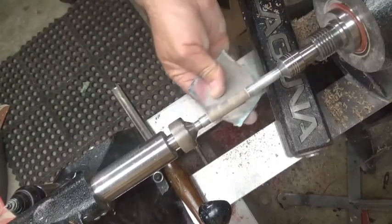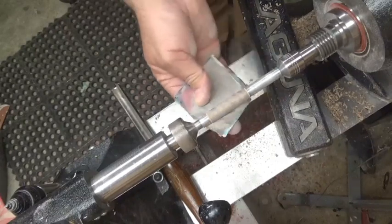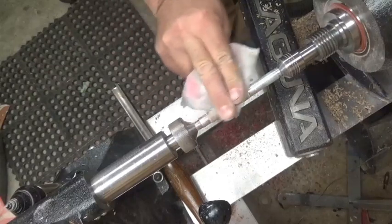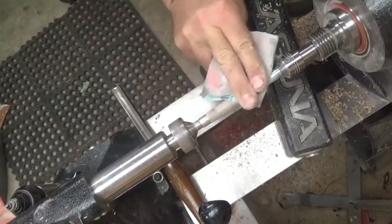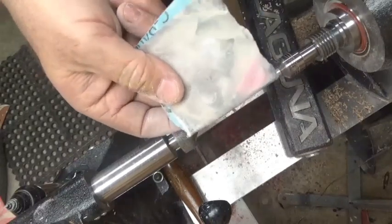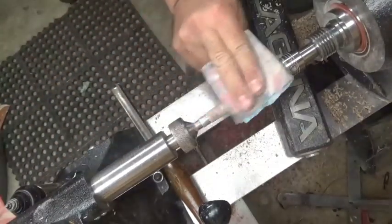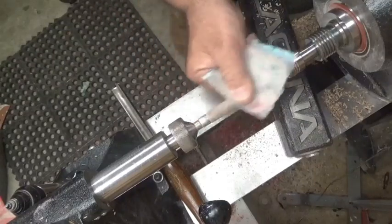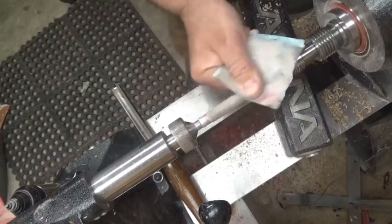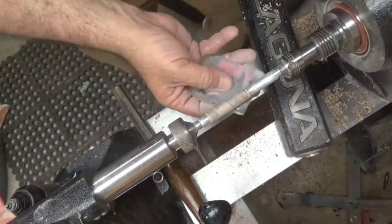Use a fresh piece of sandpaper each time. Somebody once told me, use sandpaper as though it were for free, because you'll get a better sanded project from a fresh piece of sandpaper. Because once you get to this stage with a piece of sandpaper, it's full of sawdust and other junk. But I know for a fact that I can still get a good sanded finish off it, so I'll try and use it as much as I can. So that's 400. We go to 600.